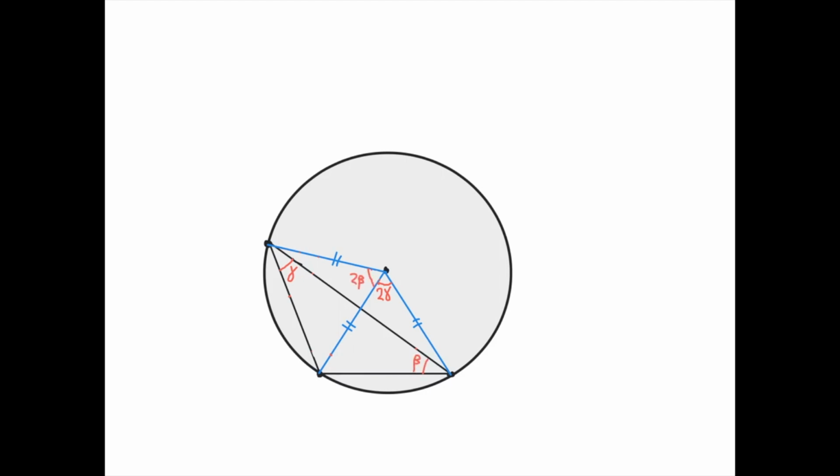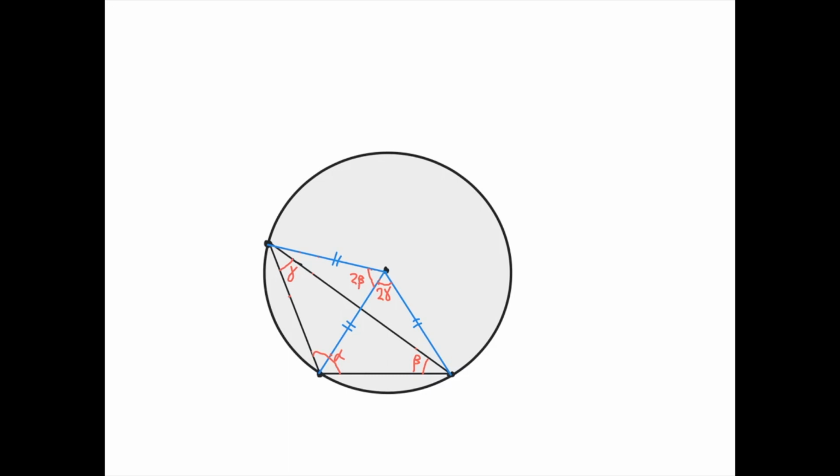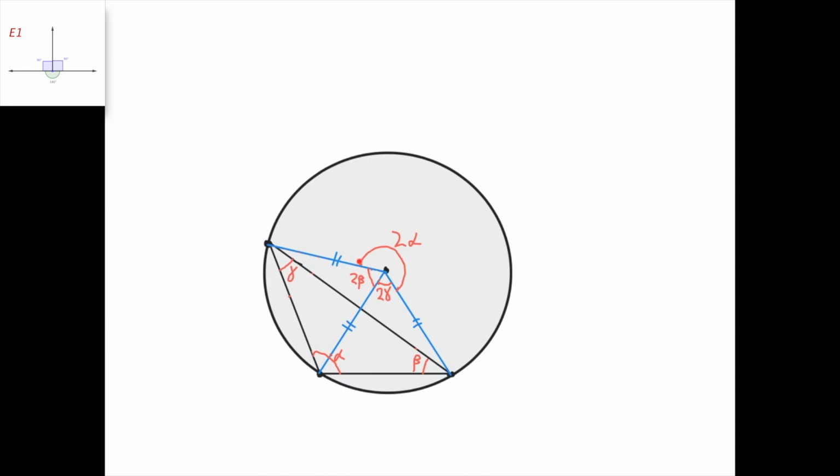The equivalent of alpha is a bit hidden, but it's still easy to see. So if this angle is alpha, now alpha is more than 90 degrees. And so 2 times alpha will be more than 180 degrees. So 2 times alpha will be this angle right here. For example, you can see this by calculating that 2 times alpha plus 2 times beta plus 2 times gamma gives 360 degrees, because after all, the sum of alpha, beta, and gamma is the sum of the angles in a triangle, which is 180.